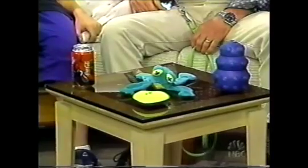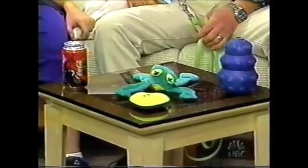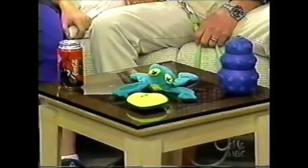Now, Warren, obviously we've got some different props here. Tell me about these. These are the toys that you distract the dog with. When the neighbors come over, you toss them a bone, figuratively? Well, what you do, David, is you find one toy that they only get when people come to the house. They have their regular toys, but this one toy is given to them when people come and taken away when people leave. So when people come to the door, their focus is no longer on the people, but on the toy.